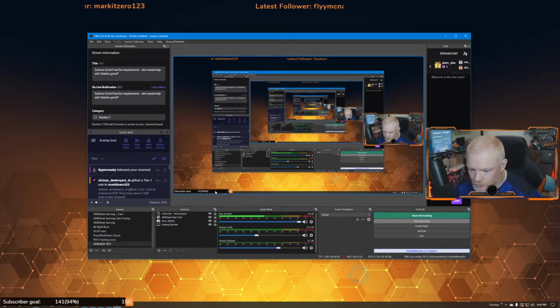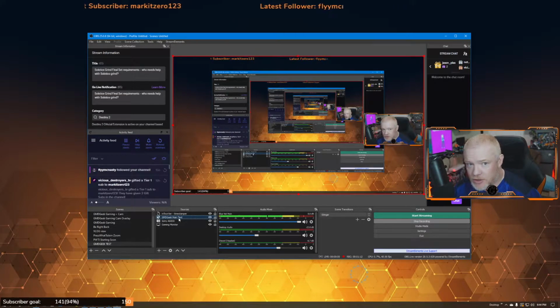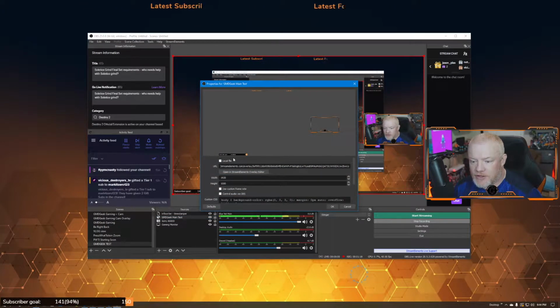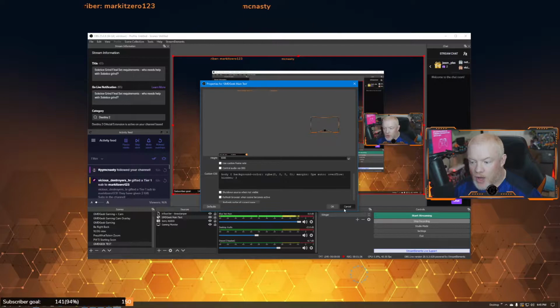All right. Now, in my setup, I just made a GMD Geek test scene. You just name your scene whatever. Add in your overlay. This is going to be your browser. In my case, I get a browser source from StreamElements OBS Live, and all that is just a URL link. I set it to 1920 by 1080, which is the canvas size that I stream at, which is 1080p. So that's what you want to set that to. And all you got to do is hit okay.